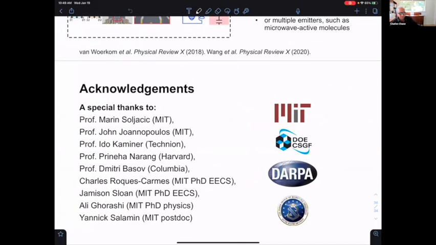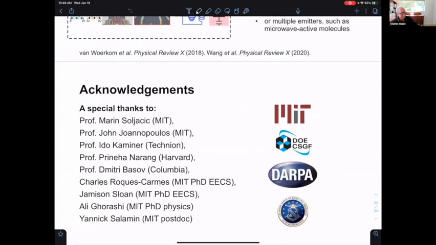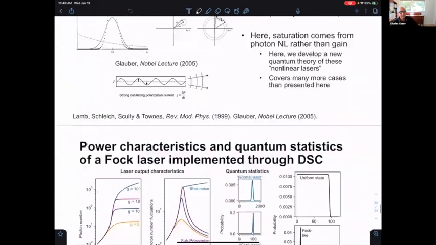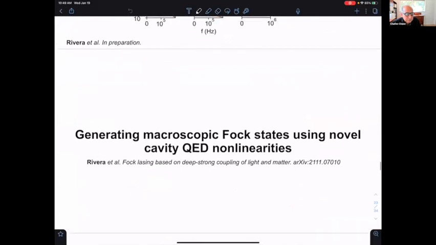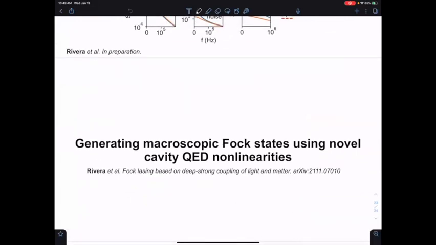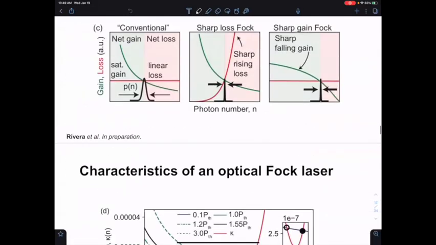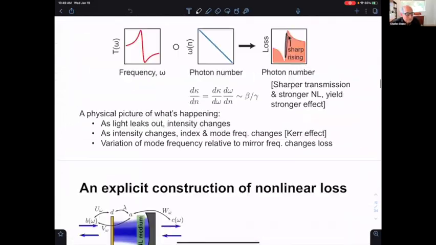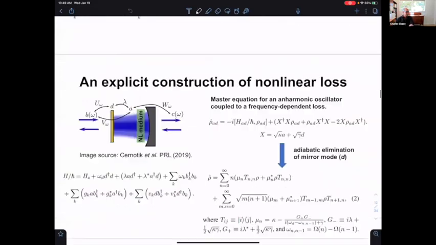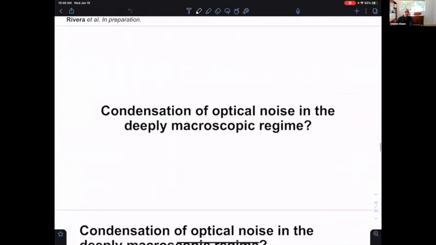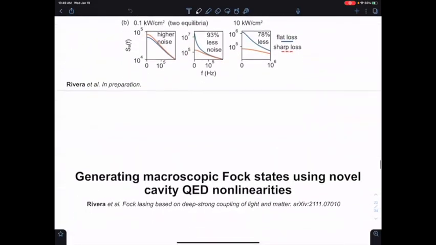When you talk about deep, strong coupling versus just strong coupling, what is the contrast there? I didn't quite understand. Wait a minute. Which slide are you referring to, by the way? Well, no, I'm just, from reading your paper. Yeah, you're talking about deep, strong coupling. Okay. So this is great.